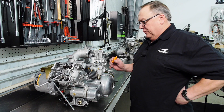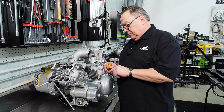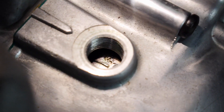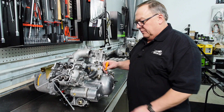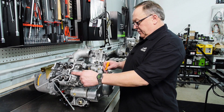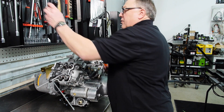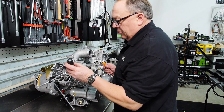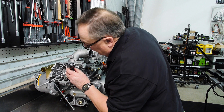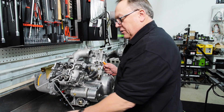The first thing we need to do is to verify that we're at top dead center on the front cylinder. We'll do that by looking through the inspection hole in the magneto cover, finding the F mark. Now that we know we're on top dead center on the front cylinder, we can also take a screwdriver or awl, put it in the spark plug hole and you'll be able to touch the top of the piston, making sure that you're on top dead center.